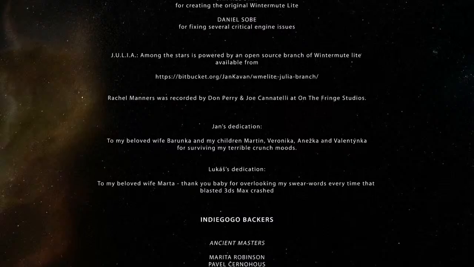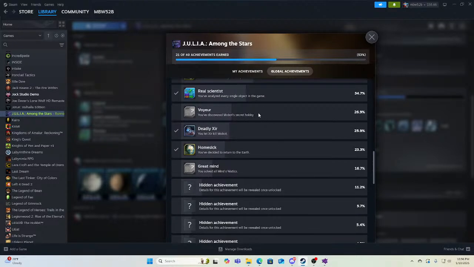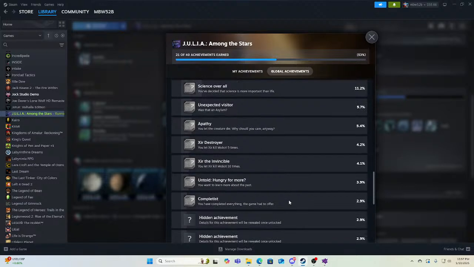What else do we have? I guess here. Can I pull... No. Of course not. Let's just do this. Okay, so we had this one. Discover Mobot's secret hobby. No idea. Solve all the mind-o-matics. What's this? You decide that science is more important than life. Okay, so I'm assuming that's... I don't know. Was that an asylum? You let the creature die. Why should you care? I figured that would be a non. You let Sir kill Mobot 5 times. 10 times. You want to learn more about the past. Okay.